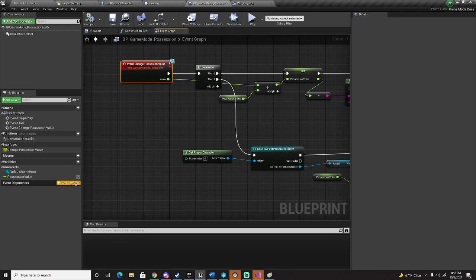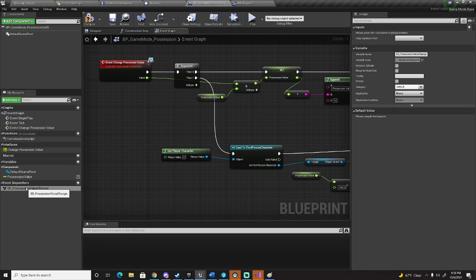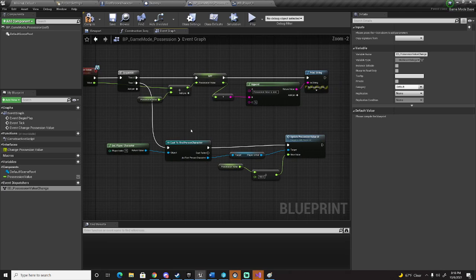Okay, so now we're going to create the Event Dispatcher, which we're going to call ED for Event Dispatcher. Possession value change. Okay, so this little thing is going to basically keep track of anybody who is curious about this value being changed.